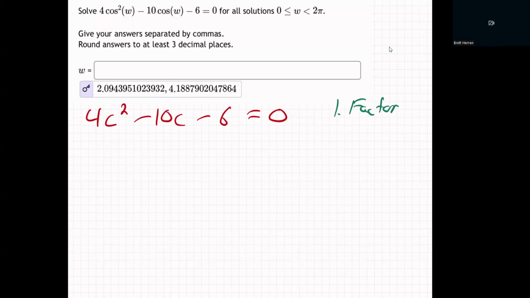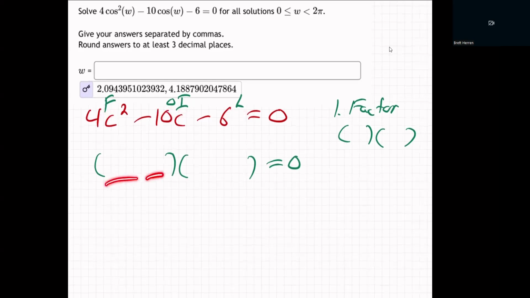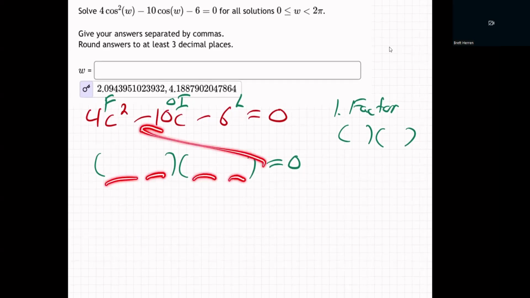What does factor mean? It means the two parentheses where you think about FOIL. So I don't know how much you remember. Let me write that in. FOIL, you write FOIL, and you're going to put two parentheses like this equals 0. And what the word FOIL, if you remember this from earlier math classes, stands for first, outer, inner, last. It's how things multiply, these two terms and these two terms, to go back to that. We've got to basically think that backwards now. That's not easy to do.